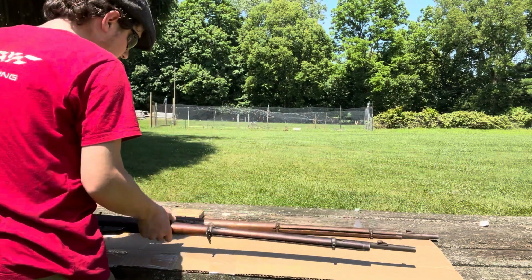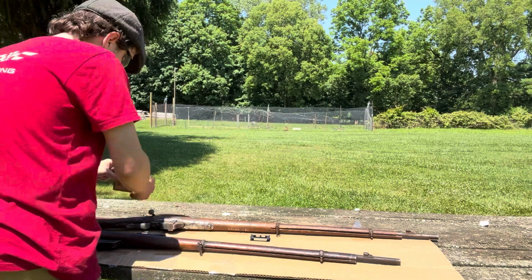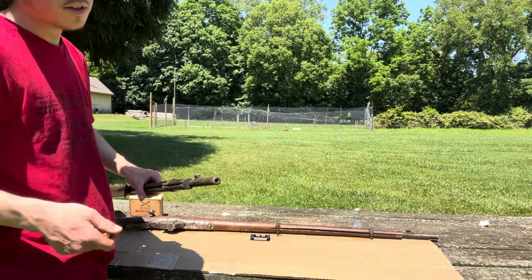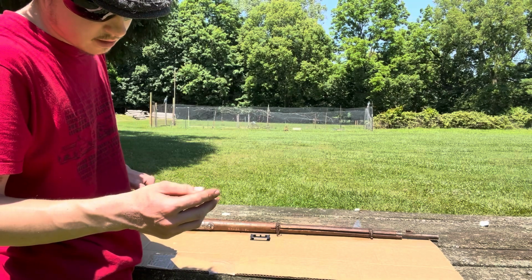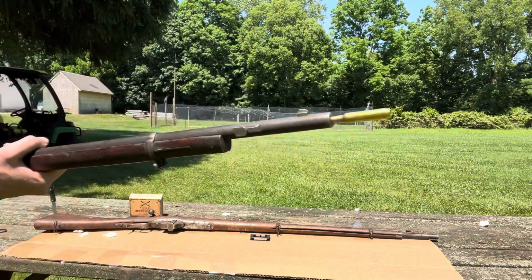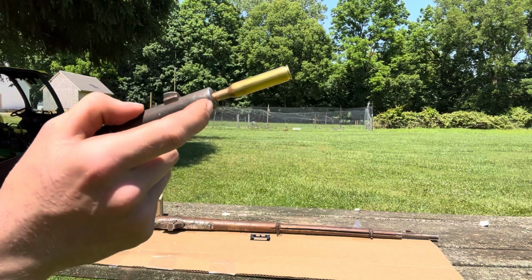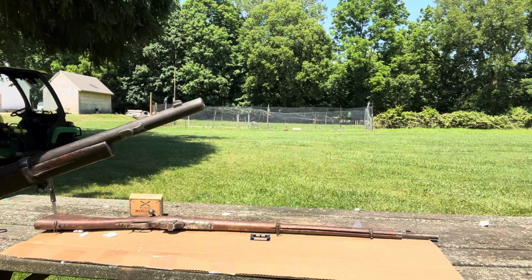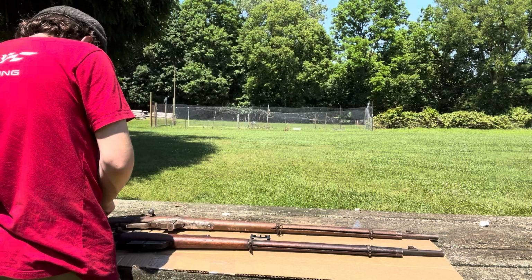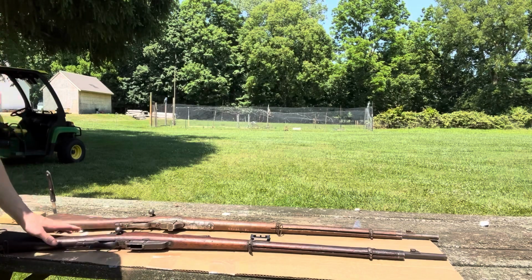But yeah. And one more thing, we got to check to see, I almost forgot, if the barrel's got any life left in it on this Vetterli Carcano here. How you do that? Of course, this is unloaded right now, so you stick the end of the bullet in, and you can see it doesn't totally just sink down in there. It stops a bit, leaving a bit of the lead exposed, which is good. If it went all the way in there, then the rifling's gone, and you really can't do much with it. But there's some rifling left, so looking okay, but I want somebody with a little bit more experience to look these over real quick before I make any final decisions on shooting them and whatnot.